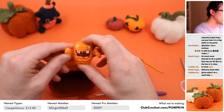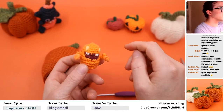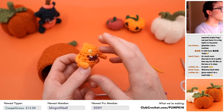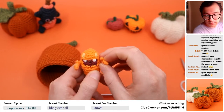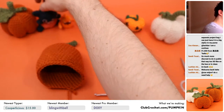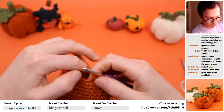I'm going to put this little ghost out for you. This is a ghost that I made a long, long time ago. I did a stop motion animation from Luigi's Mansion, and this is one of the ghosts from the original Luigi's Mansion that I made. He's got little wires on the arm so he can wave and stuff. Anyhow, I'm going to put this out for you. Thank you so much for your support. I really appreciate it. We'll keep the orange vibe going there.